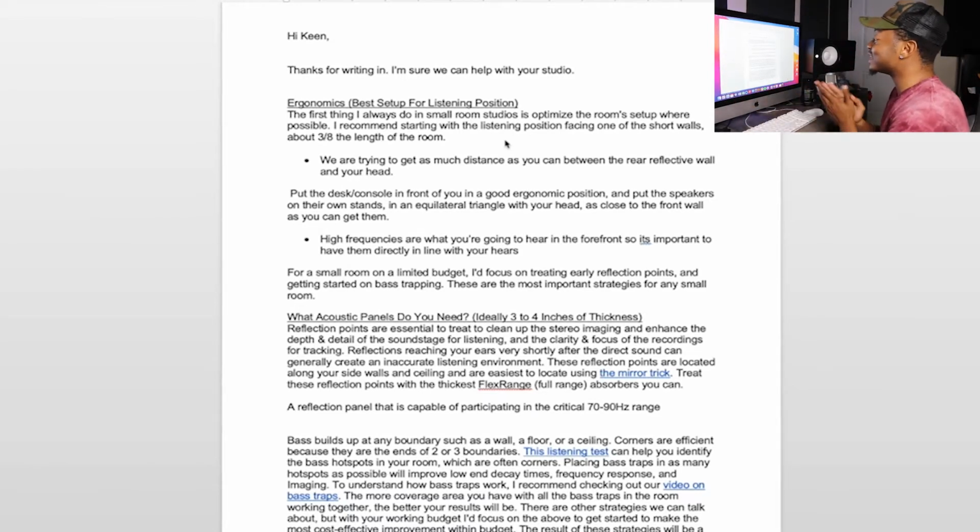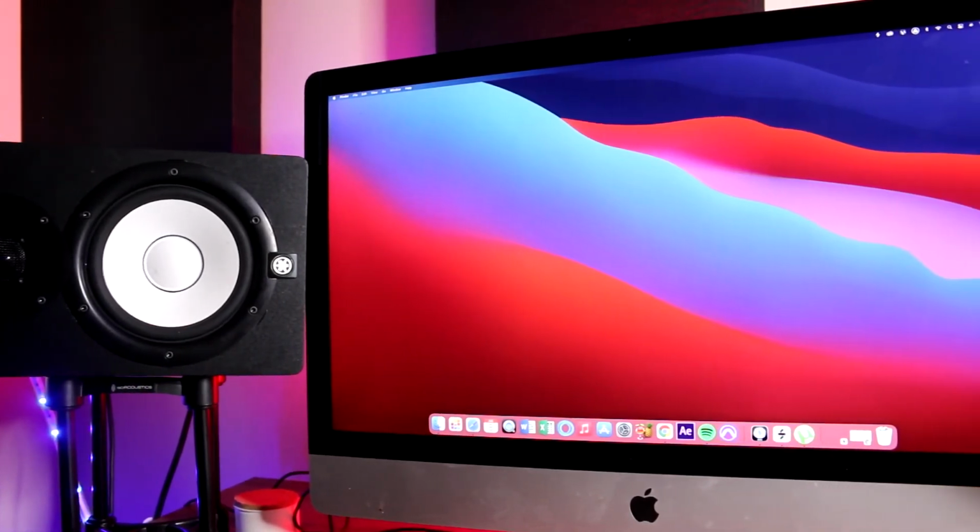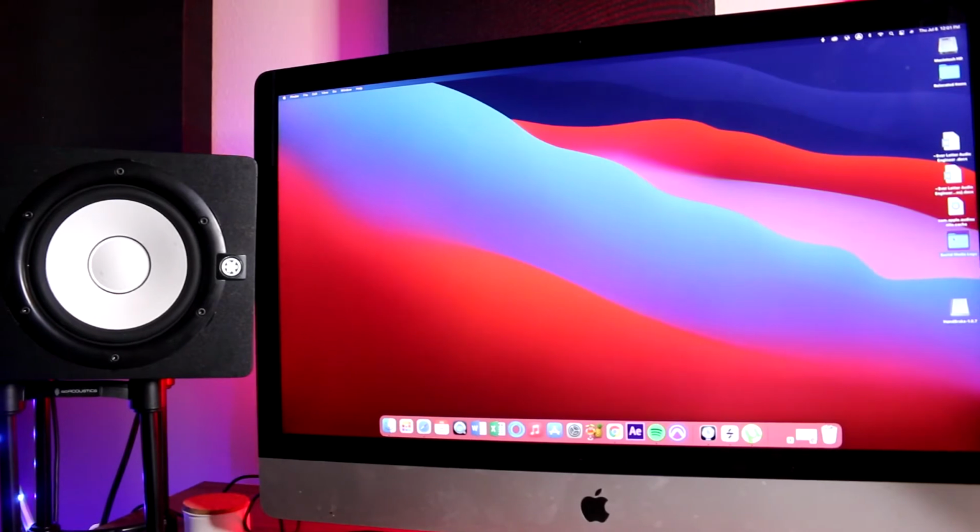As you guys can clearly see, I got my speakers right here, and they're not on their own separate stands because I don't have any space to do that. So I put them on isolation stands on my desk. Now, the reason why I put them on isolation stands is because of the frequencies. We want to try to maintain and tame the frequencies as best as possible.